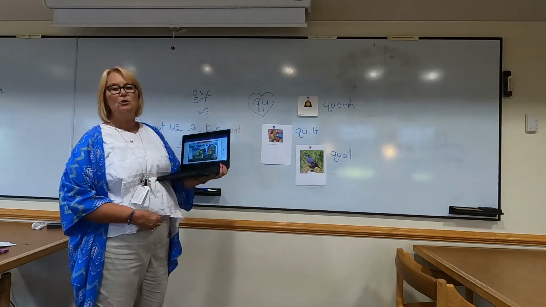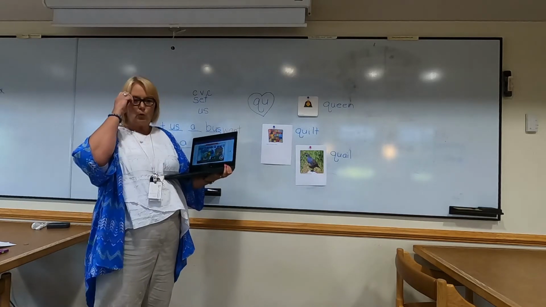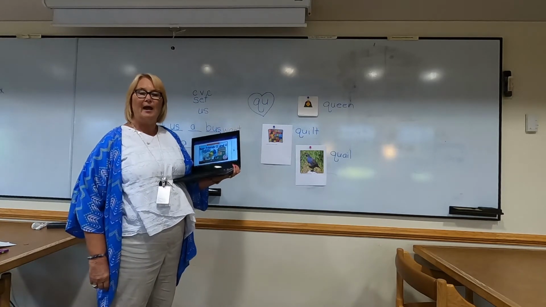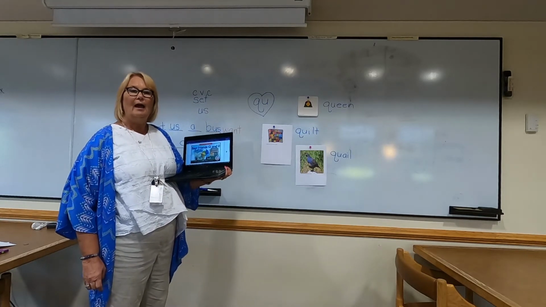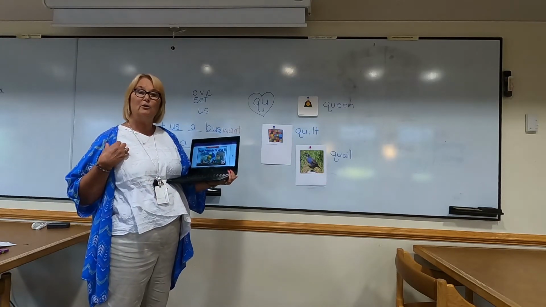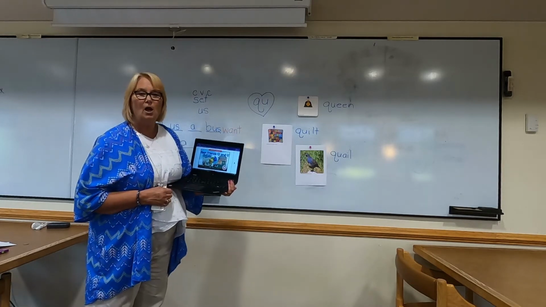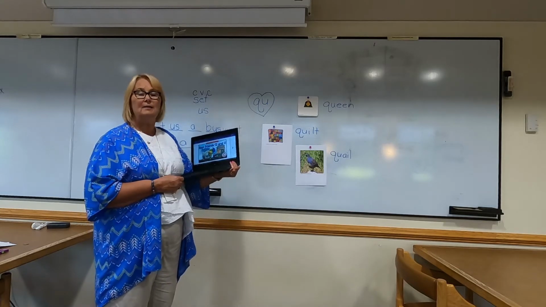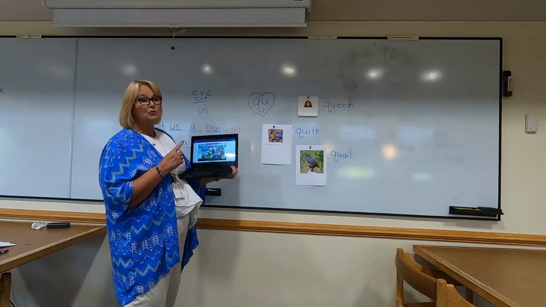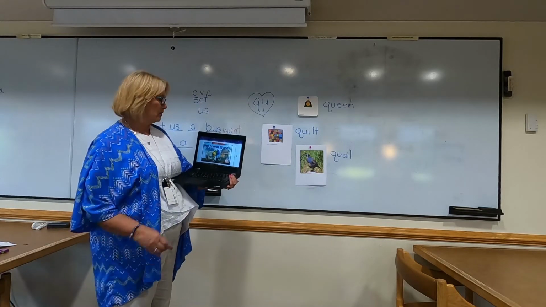Now, we're going to go into our reading today. And I'm going to read to you a story called Best Friends Q and U. You can find this story in Clever and click on your Raz Kids. And your story should be there. Should have been assigned by your teacher. You can follow along as I read this, but this story should be easy enough for you to read all by yourself. You also may be able to find some more words that we might want to add to our chart.